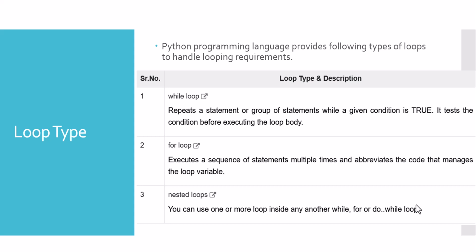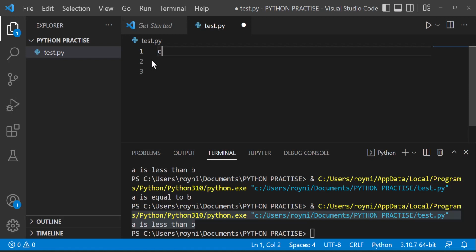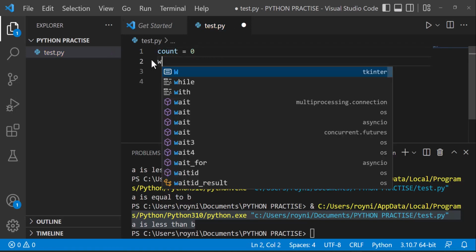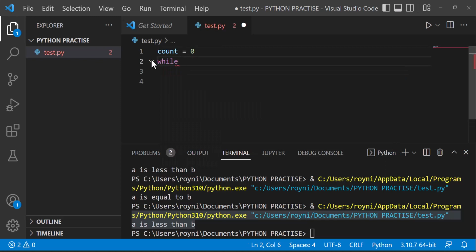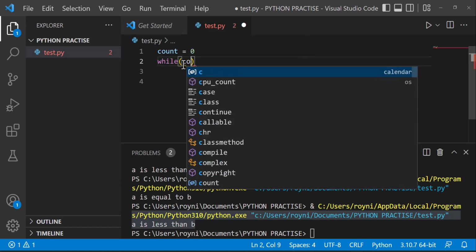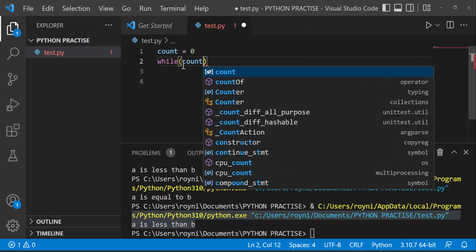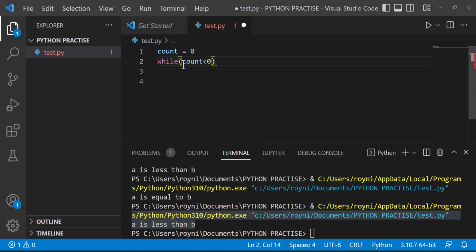So let's move to the practical part of these things. Like see, we mention here count is equal to 0, while, and the loop is going to start like this. Then we are writing some condition here, like see, count is less than 9.